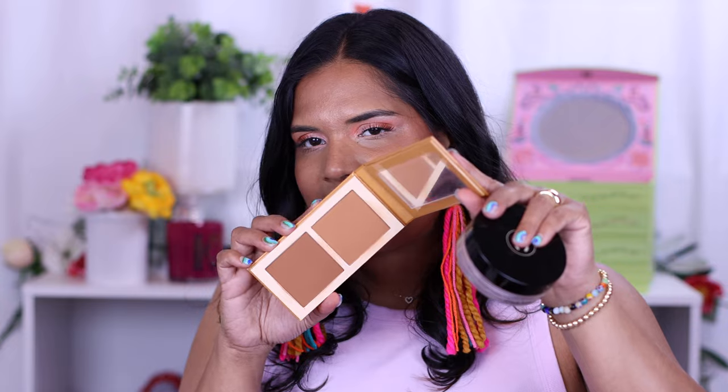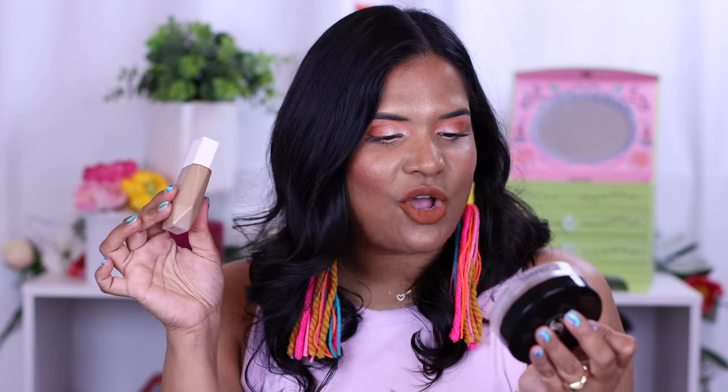I scored the new Chanel bronzer on the Chanel website. This was $50 and I don't really know if you get more product than a regular bronzer. It is like a cream to powder kind of formula. It says there's one ounce of product in here. I'm holding the Juvia's Place Tan Bronze Palette and this has 1.14 ounces of product but it's a powder. So I feel like there's definitely a ton of product in here. It's probably gonna take me a whole lifetime to pan this bronzer.